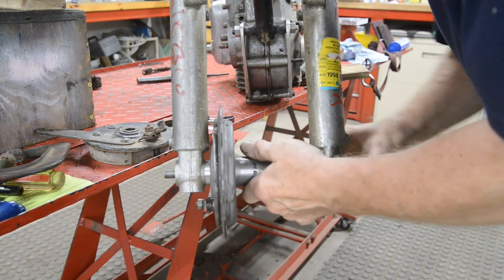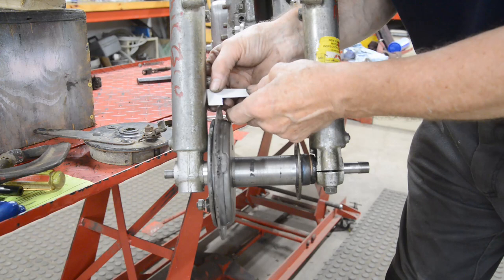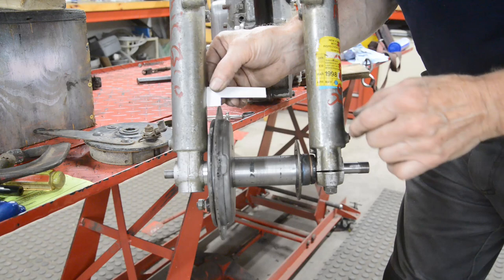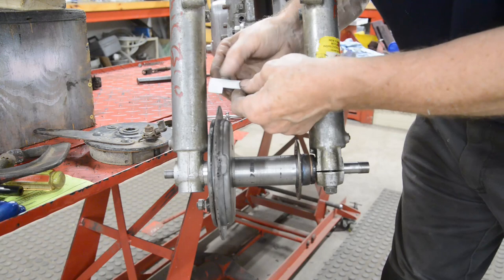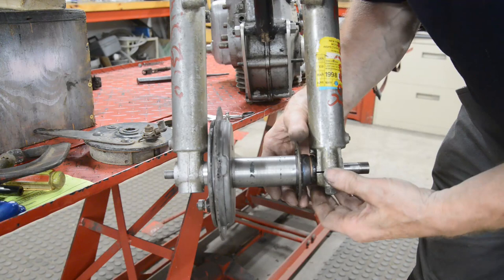There we go. There's our little three-quarter thing. You can always take that out and take a little bit more off. So there's our three quarters from the fork leg to there. Is that to the inside? Yep, three quarters to the inside. So, hub's nice and centered in the forks. We've got just a smidgen here to put in, which is just the way I wanted it.